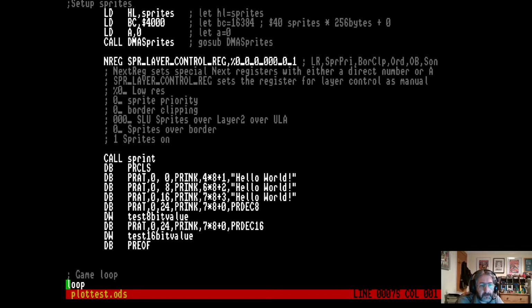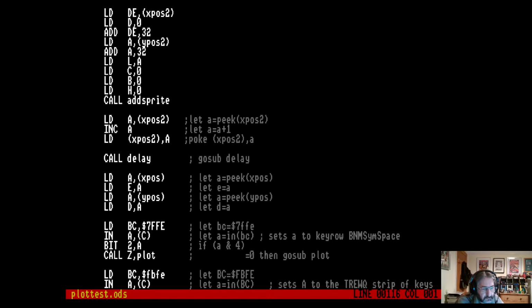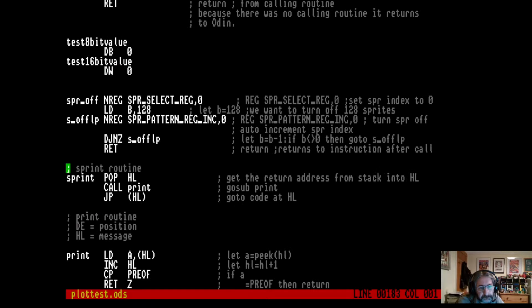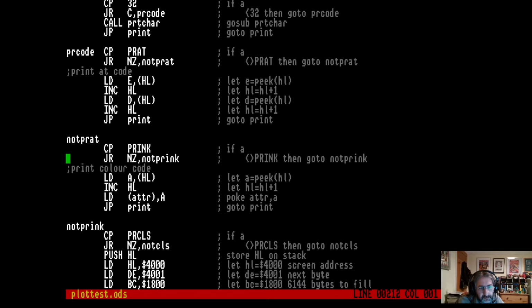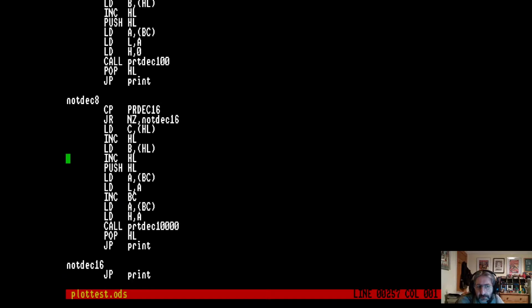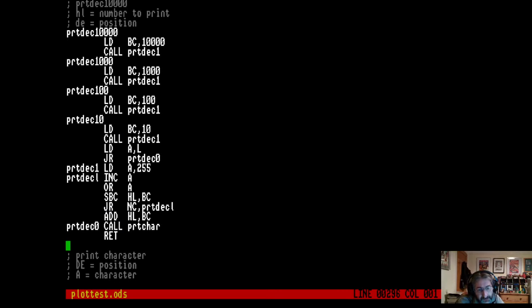Right, I know exactly what it is. It's in our print deck, and it's printing. Actually, it shouldn't have crashed because I'm not calling the print routines. It's calling the print decimal, not print character.